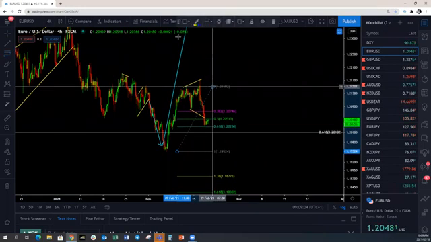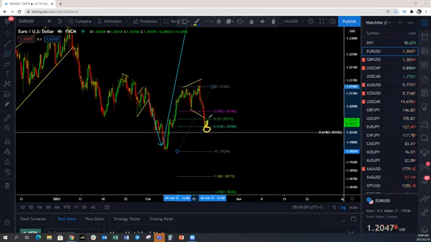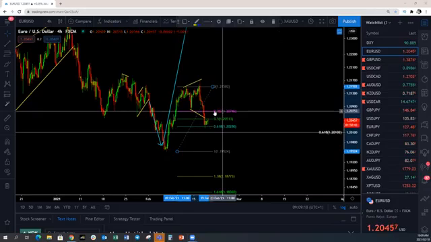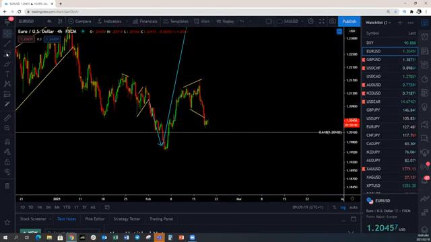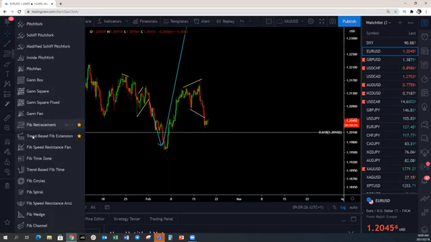Where are we now? Currently, we are at the 61%. Exactly at the 61%. Can this start pushing up higher? If it does, then that means that this was the expanding flat. Okay, so this was the expanding flat. Let's have a look at the rules for that expanding flat specifically. That expanding flat should not be more than 1.618. Let's get the Fibonacci extension tool.